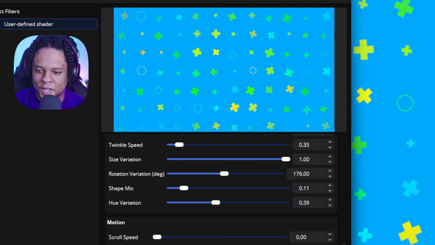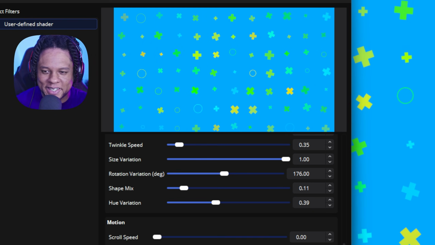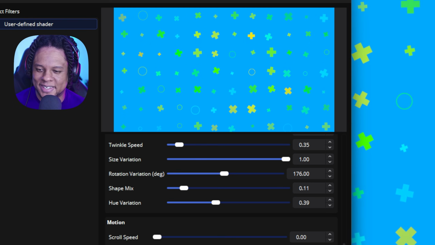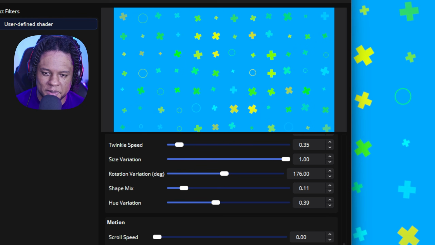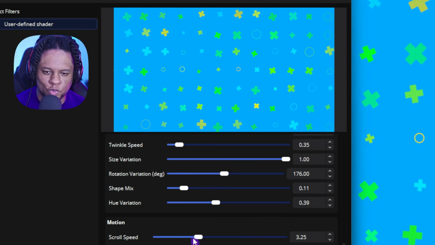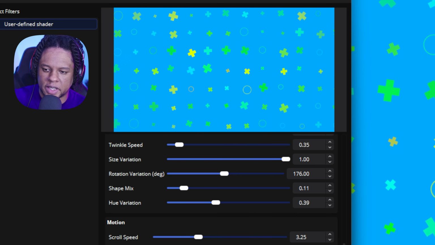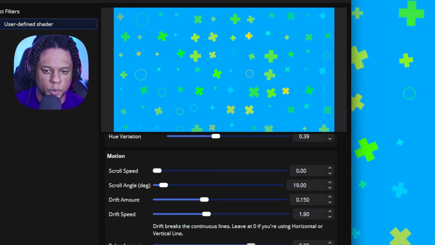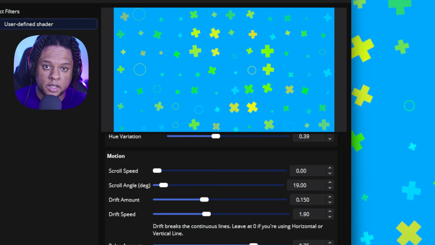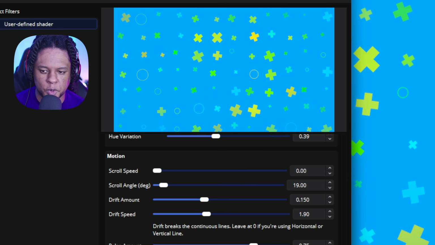It's pretty cool. You can get some pretty cool effects. And then you have the drift speed, which almost creates this wave effect. It's really nice. Bring it in the middle like that. So if you combine this with the scrolling, you really have this drifting, almost like leaves floating in the wind. Then there's pulse. So pulse is basically individual scale growing and shrinking. Then of course there's the pulse speed.